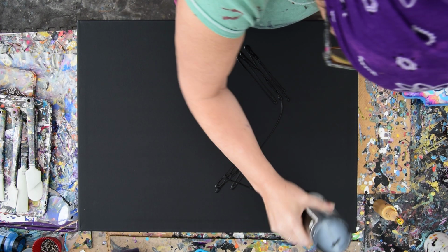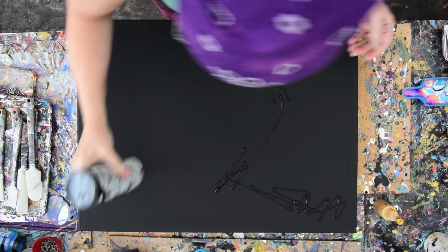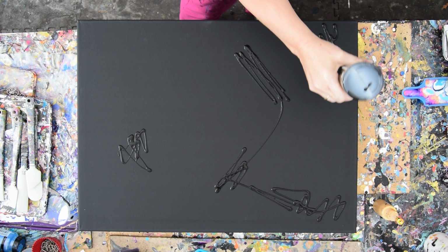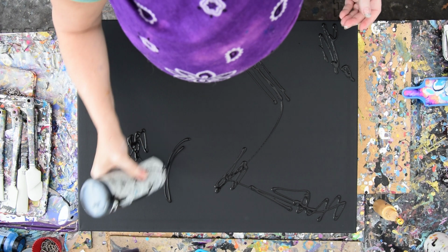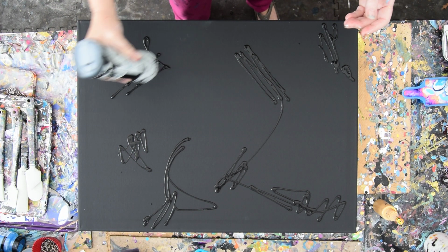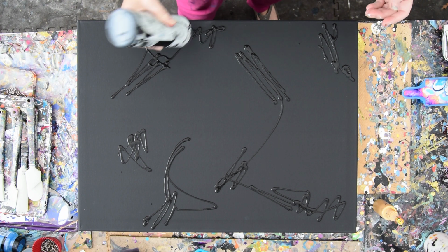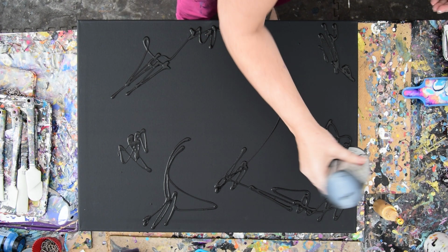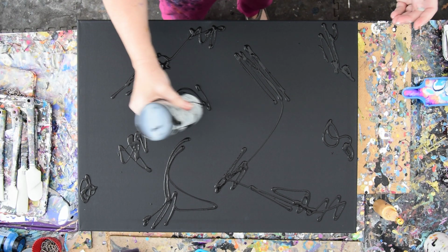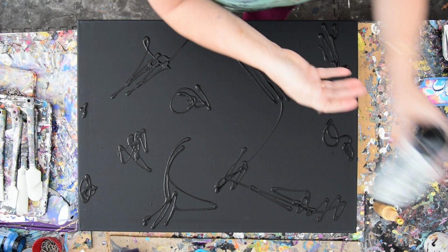So I am going to give myself permission to make some areas that I will then use a spatula to flatten out, and quite probably at that point pour or scoop some of the other paint on top. I don't want to cover everything, but I don't mind having quite a bit.